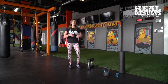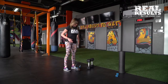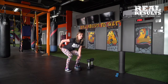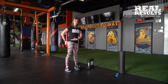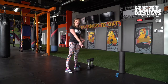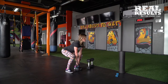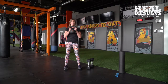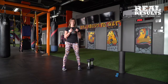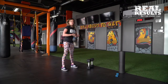Our next exercise is back to a little bit of cardio — it's called a cheat clean. With a kettlebell, you're going to do that hip hinge we did before. Chest is up, grab the kettlebell from the top, and you're going to power — all the power comes through the hips and the glutes as you're coming up. It's not a lift; I like to say it's like dropping your phone in water and you're trying to get it out as fast as possible. It's a power motion. You're here, chest is up, power up, and then let your hands slide from the top down to the sides. So it's: down, power up — a nice, quick move to get a little bit of cardio in.